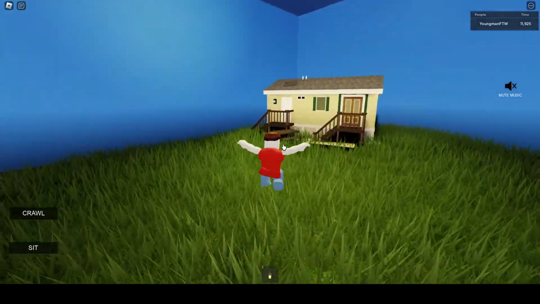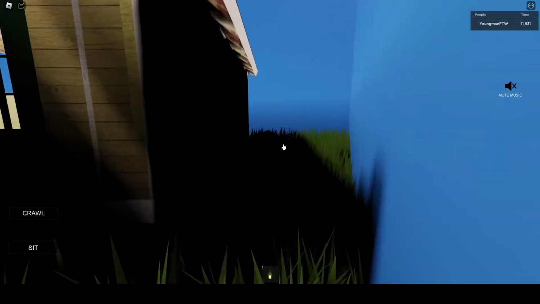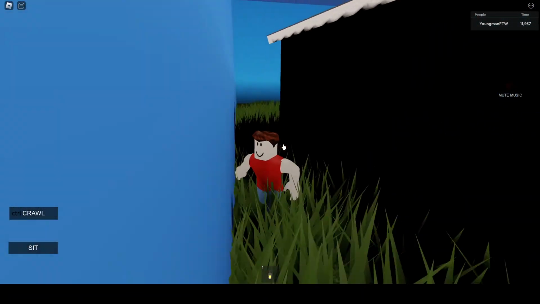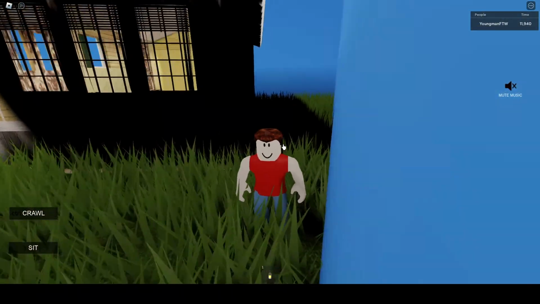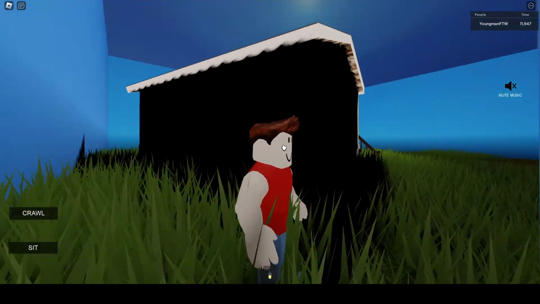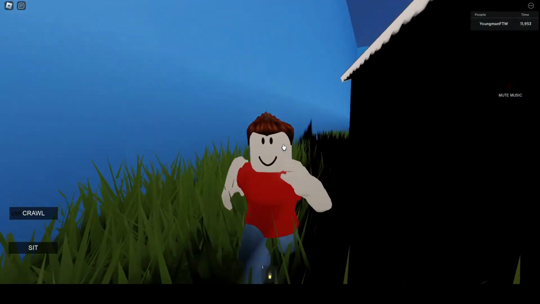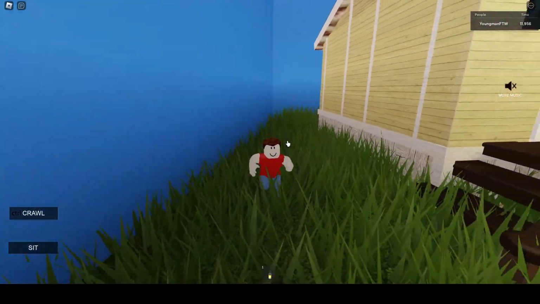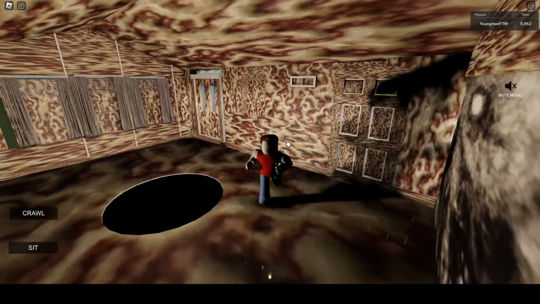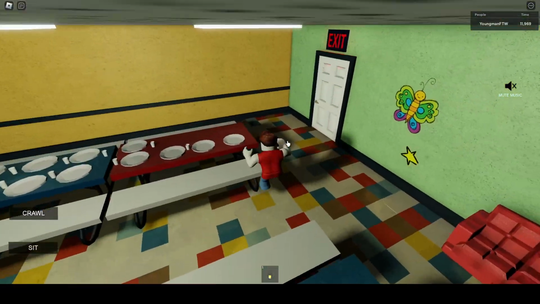Another boxed in set with... What's going on? Why is it going dark over here? I can't read that. Okay. Anyways, let's go into this house. Oh! What kind of pattern is that? Oh, we're back in the party room.